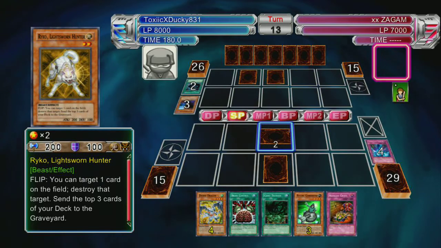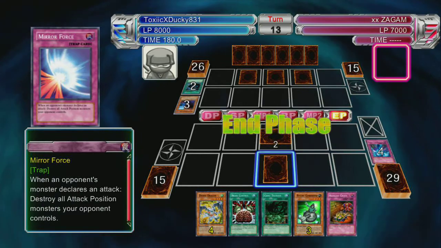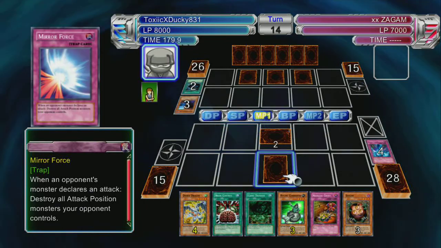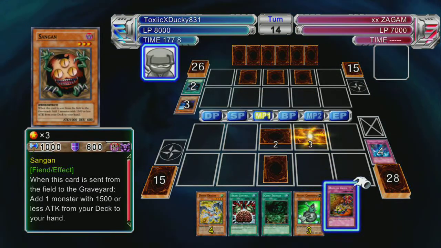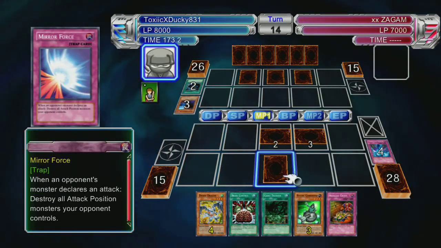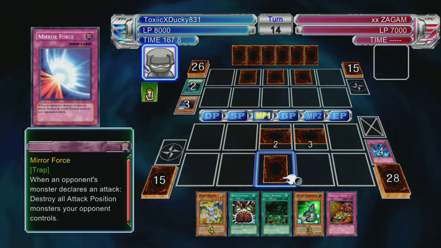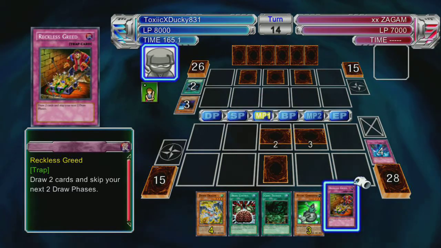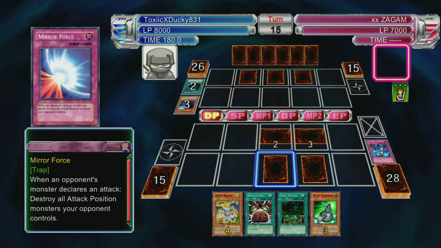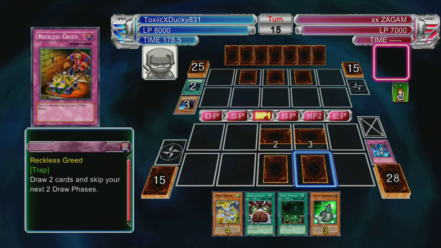I wish I could get a 3-star monster. Where are my 3-stars? Awesome, there it is. Set that. Ah, damn it. I'm pretty sure he's not gonna Heavy Storm since he has 3 cards in the back, so that would be dumb. So I'm pretty sure I can be safe in setting this.